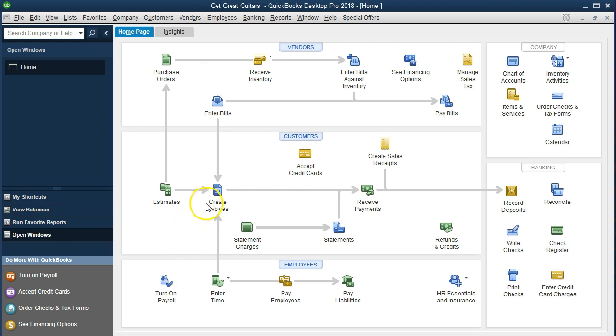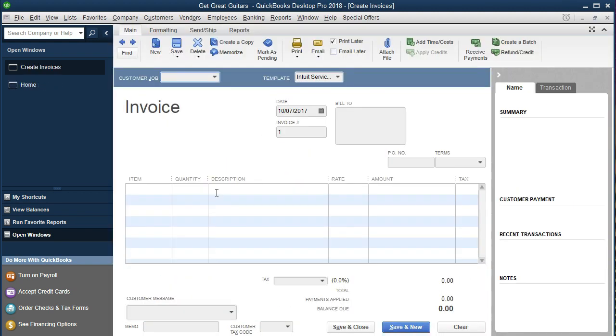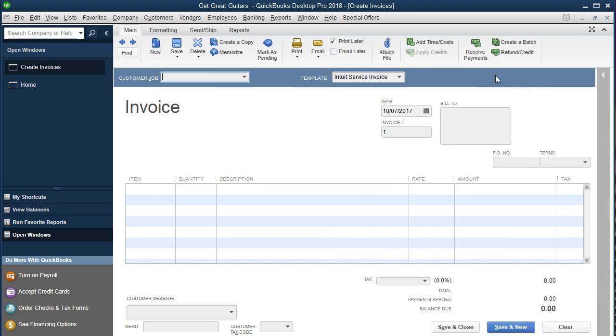So let's see what the invoice looks like. We're gonna click on invoice here, and we'll create the invoice. Now I have a summary tab over here. I'm gonna compress this so that we can see more of the screen. And here's the components of the invoice. Now there's a lot we can do within the customization of the invoice, meaning putting a logo on the invoice and this type of thing to make the invoice more ours in terms of presentation. We're not going to cover that at this point.